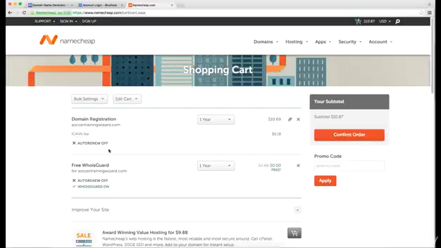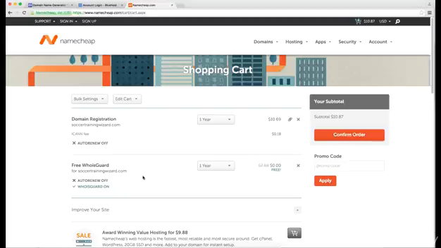What this basically means is that once you turn it on, you will automatically be billed once the 1 year period is over. Another interesting feature is the free Whois card, which is free for the first year.